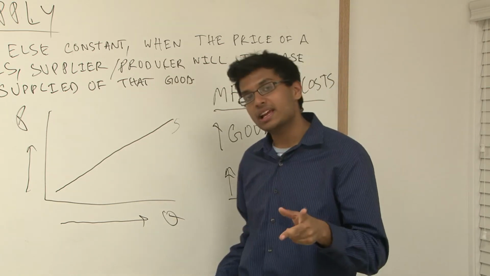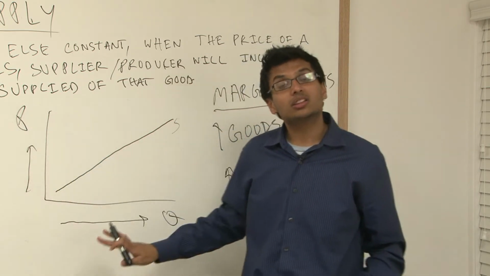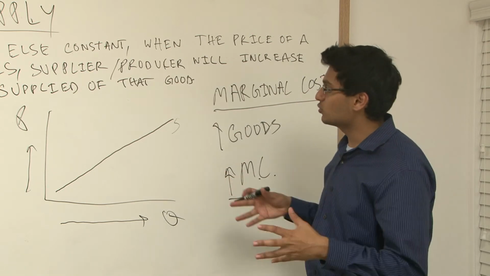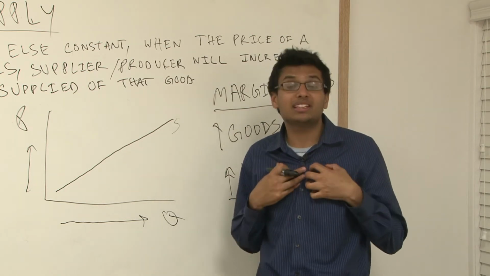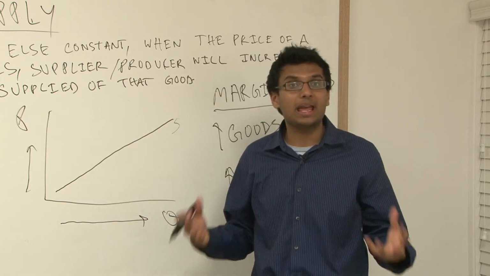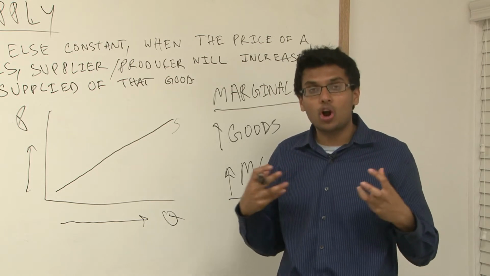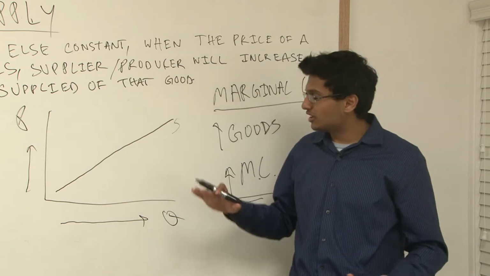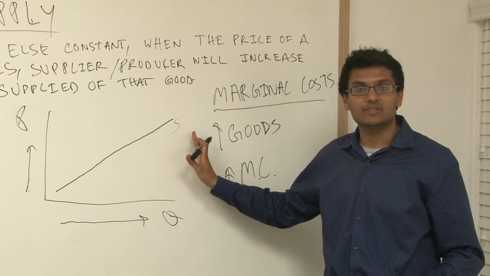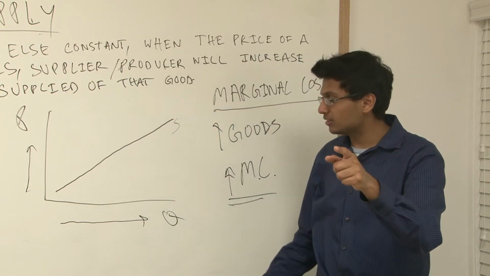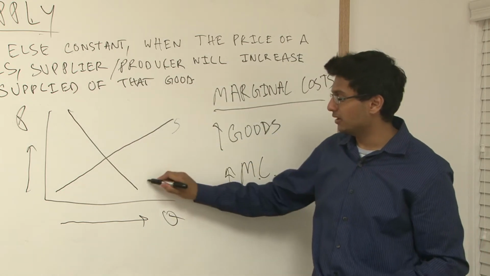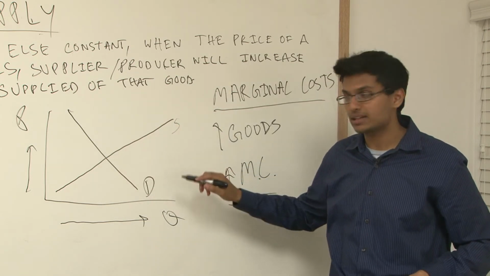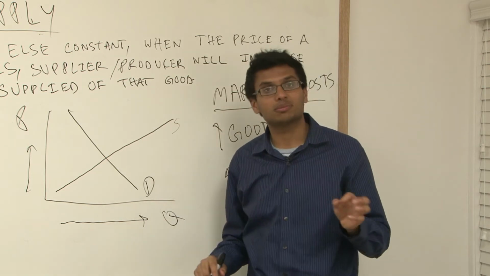Not only that, the second part of that is that as your prices increase, the profits that you make on that particular good, depending on the cost, of course, generally tend to increase. So it's really important to understand that as my prices go up, me as a producer, if I am making cars and people are paying more for cars, I'm going to produce more cars because, one, I can cover these marginal costs, and two, I make more profits. That's why the supply line is positively sloped, because of the law of supply. The law of demand creates a downward sloping demand line. The law of supply creates a positively sloped supply line. Okay, guys? This is really important. The law of demand and law of supply are something that you need to know about.